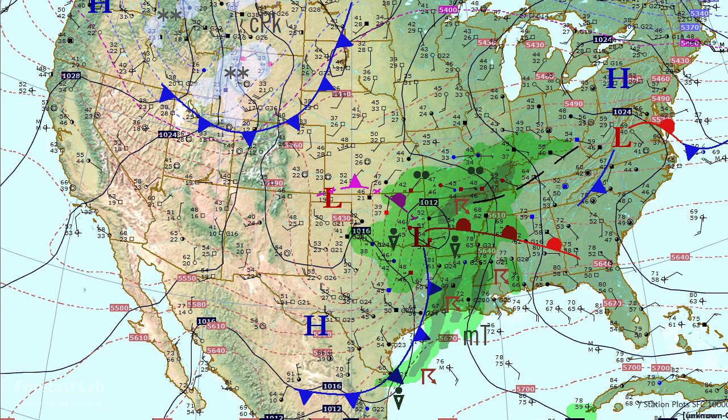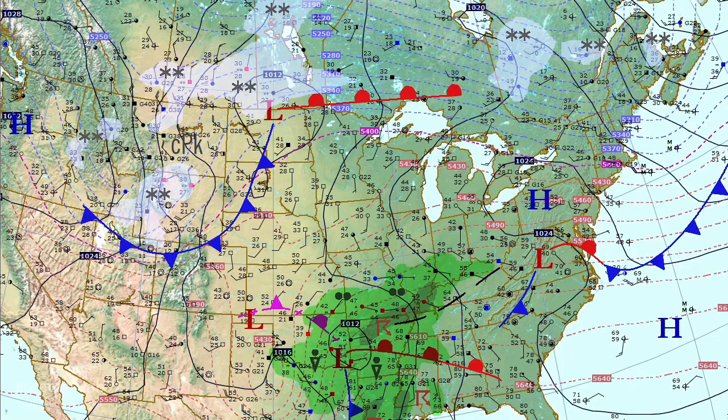Let's start out and check out that system there in the south-central U.S., low-pressure area in southeastern Oklahoma, and a large area of thunderstorms from northern Arkansas all the way down to the coast off Corpus Christi. Behind that, cold air filtering into the back of the system. On the east coast, we've got a large high-pressure area, rather mild, stagnating polar high, temperatures in the 40s and 50s, but you get down into this area, Virginia, North Carolina, it's up in the 70s.